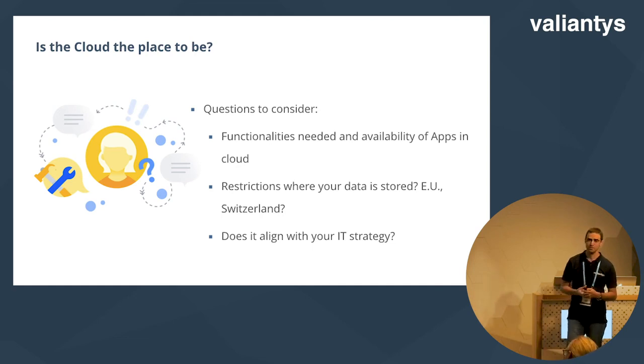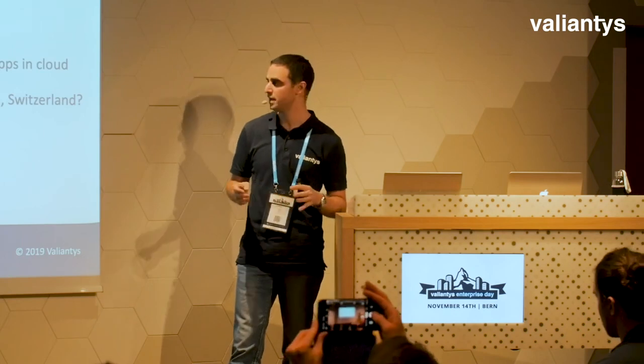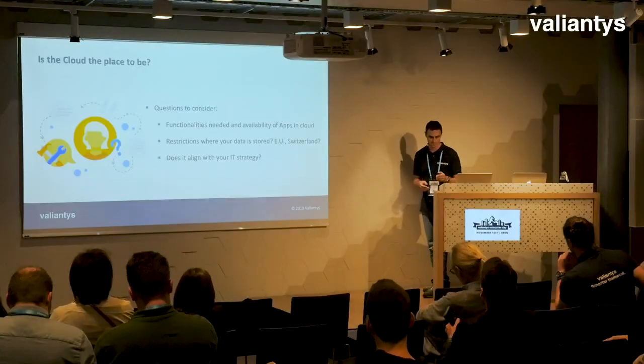And does it align with your IT strategy? Your IT strategy to be in the cloud, to move. Some companies prefer to have all their applications as software as a service on the cloud, or to have them behind a firewall where you have more control of your application. So it depends on your IT strategy as well.